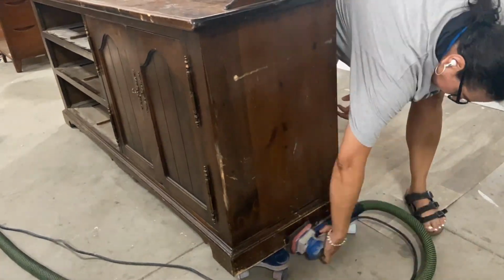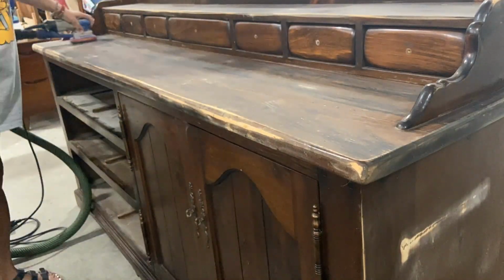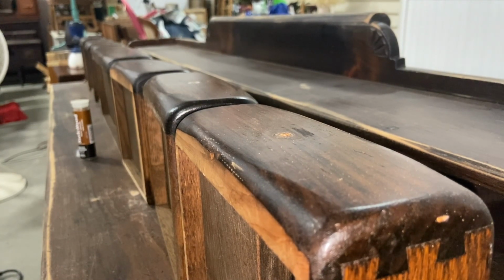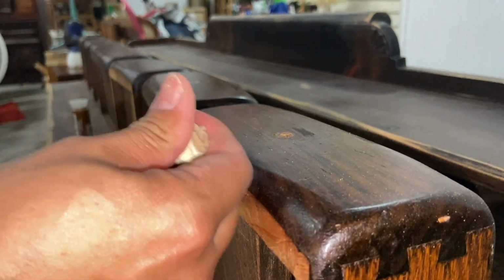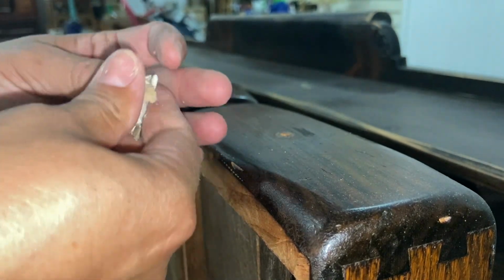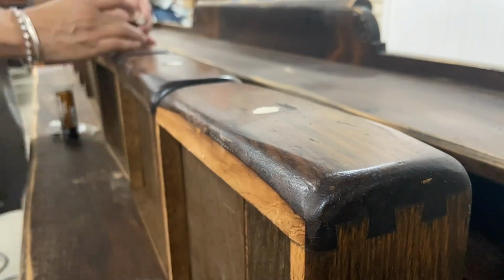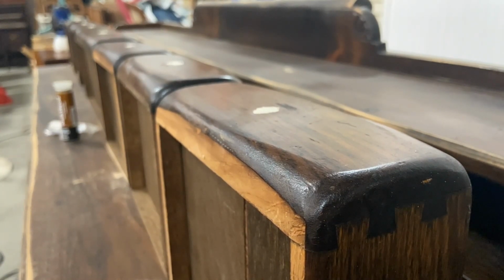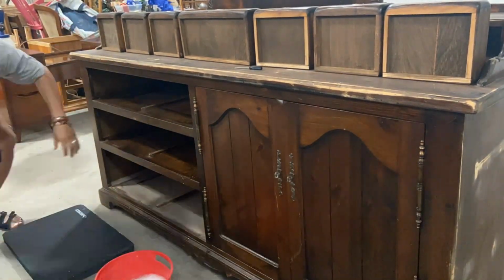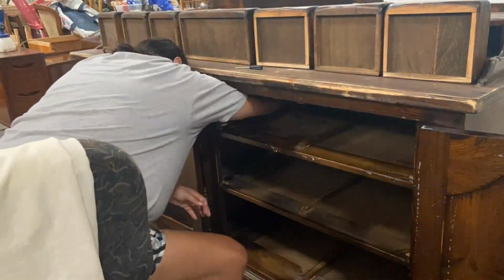I started by giving it a scuff sanding and a good clean, and even decided to go ahead and remove all of the hardware and plug the holes on everything. I did this on those little bitty cubby drawers with Quick Wood, which is a two-part filler, like a wood putty that hardens super good and is very durable. I love using this stuff. I gave it a good clean, like I said, dusted everything, and then started thinking about what to do with this big old boy.